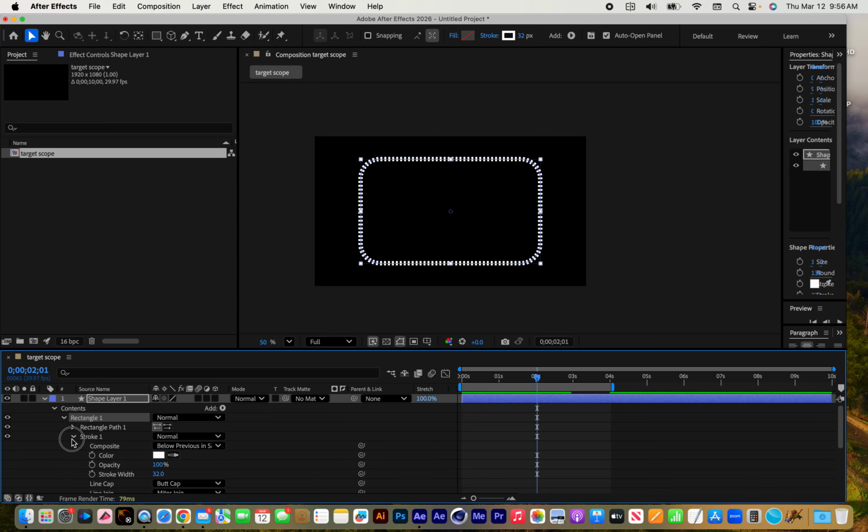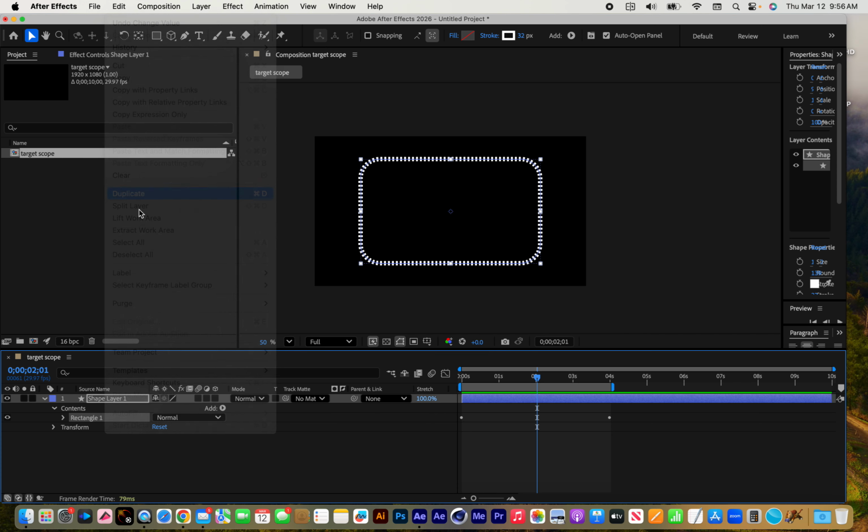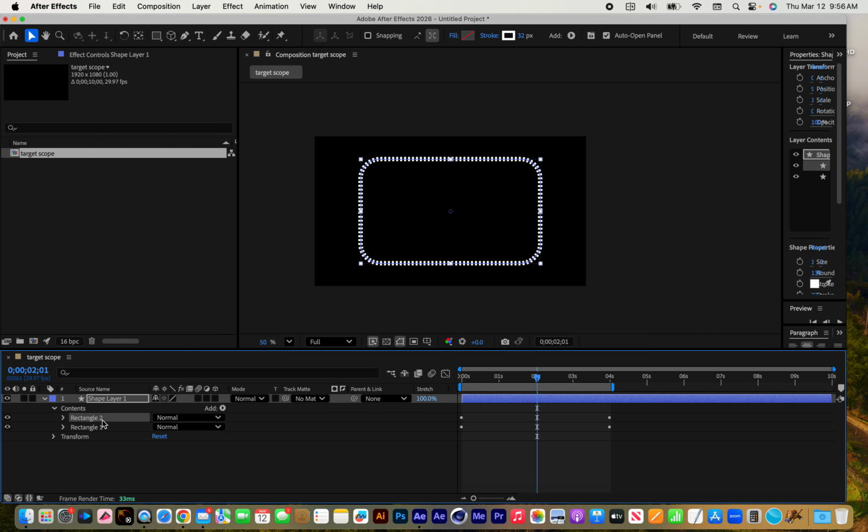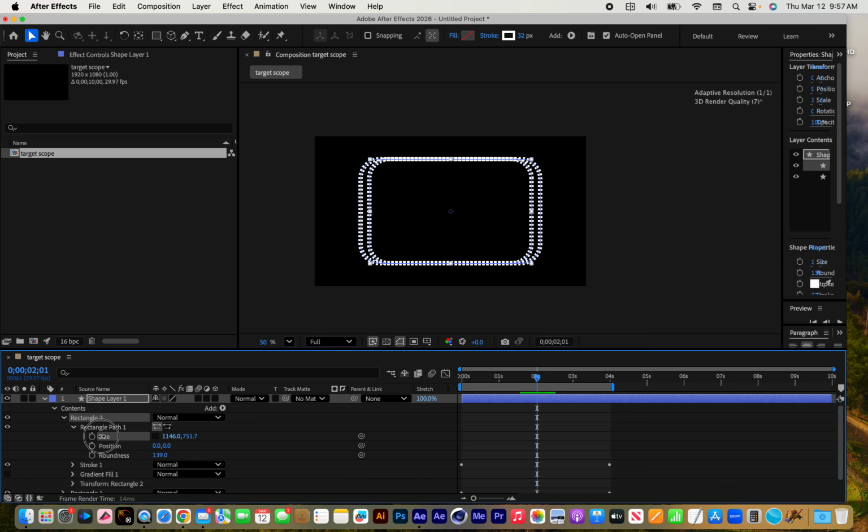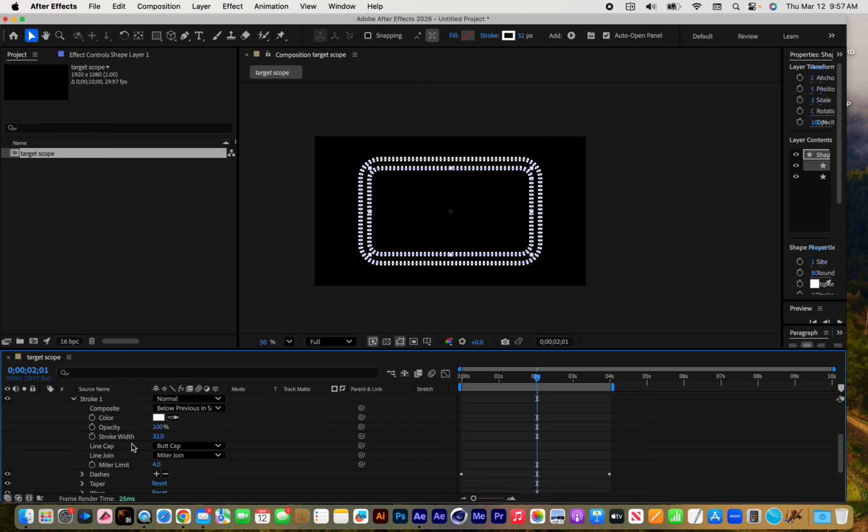Now, another thing we can do with shape groups is we can duplicate them. If I wanted to make, say, another rectangle, a little bit smaller than this one, instead of drawing a new one, I could just take this group and do Edit Duplicate. See, a second rectangle group is created with the same settings. I'll open it up, go to its parameters, and I'll make the size value for the width and the height a little smaller. I might adjust the roundness value a little bit. I might go to my stroke value here and adjust the stroke width, make this one a little thinner.